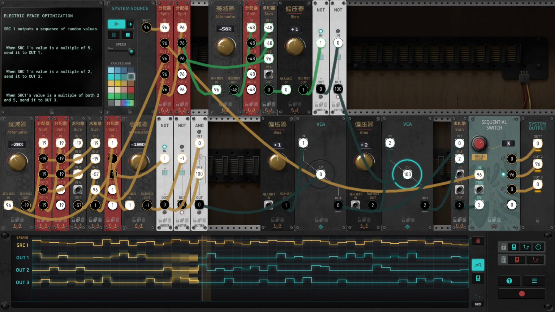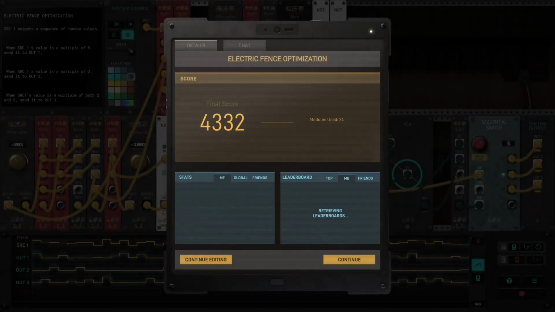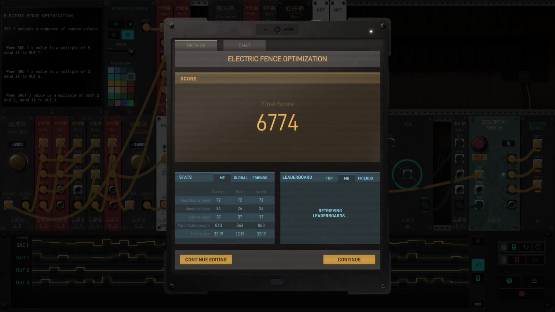And so on and so forth. The attenuating by a negative percentage is devious. I would have been at that for a while if it wasn't for the hint.